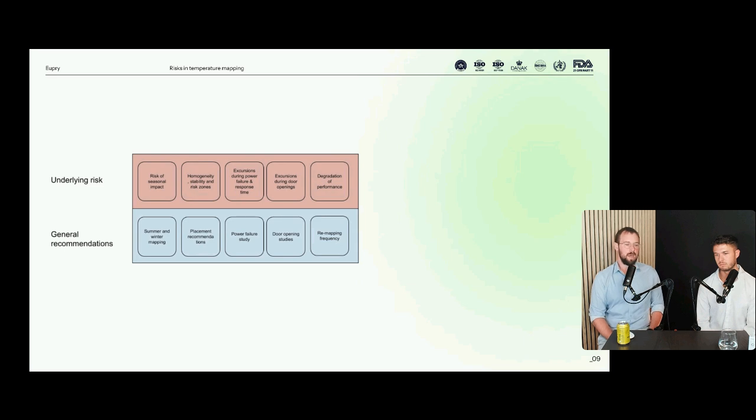And what we sometimes see auditors looking for is, when companies have chosen to include door opening studies and power failure studies, that they do not have the underlying rationales or risk assessments behind it. It's one of those things that we see auditors increasingly starting to probe, whether you understand the risk assessments that were the baseline for choosing the different methodologies, and especially if you're choosing not to include door opening studies and power failure studies. I don't know if that's something you see reflected as well when we get in touch with our customers.